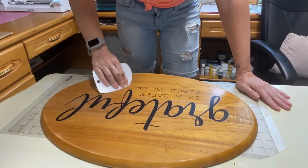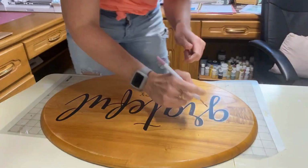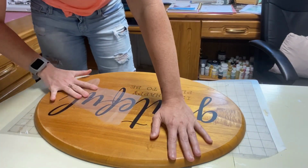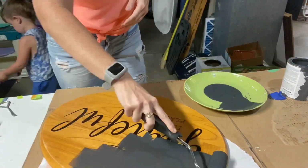Gonna rub her down, and then we are going to peel back that transfer paper. This transfer paper, you guys, is from the Dollar Tree. It is just called contact paper. You could also get it at Walmart as well.